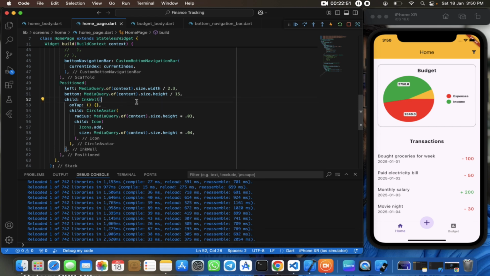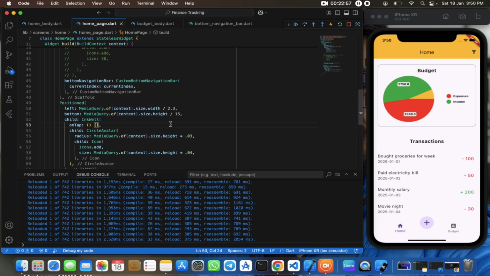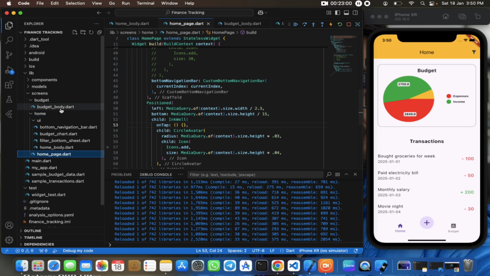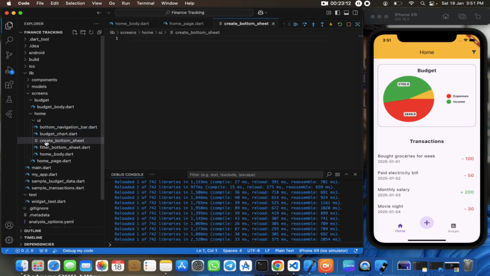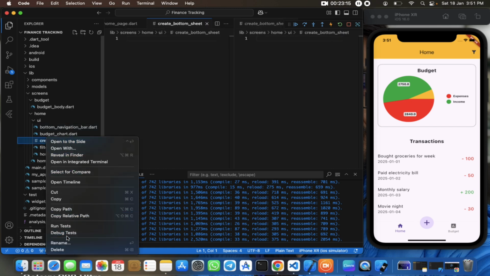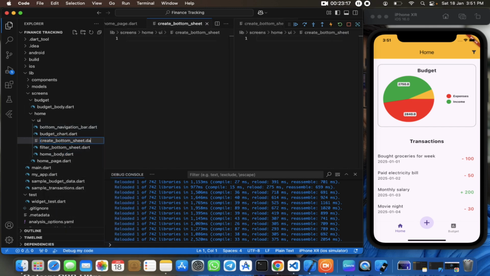We can create a bottom sheet, or we can add some dialog box, right? We can have something like UI new file, create bottom sheet, and we can just rename it with dot close.